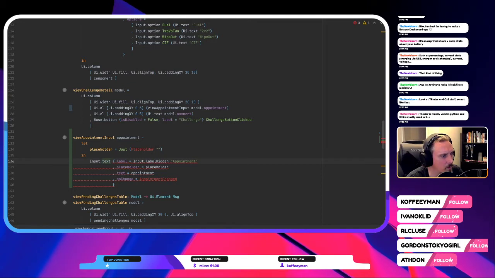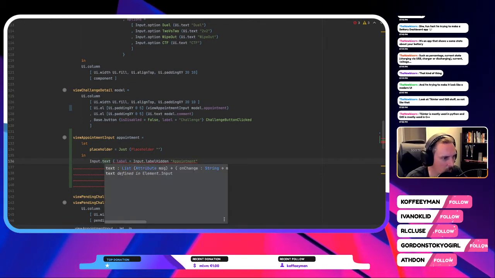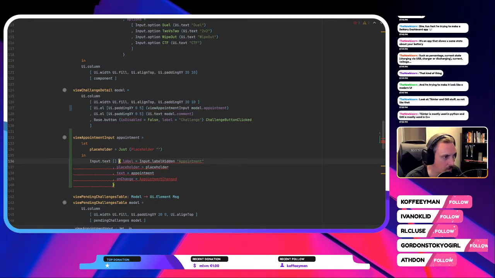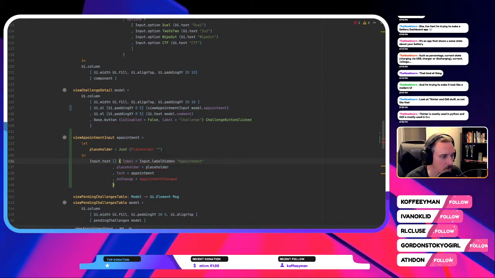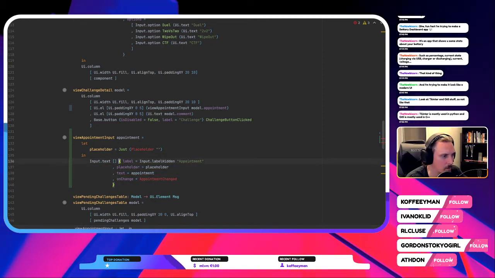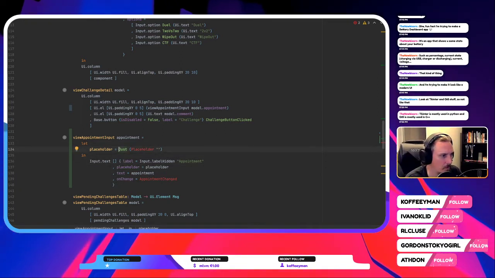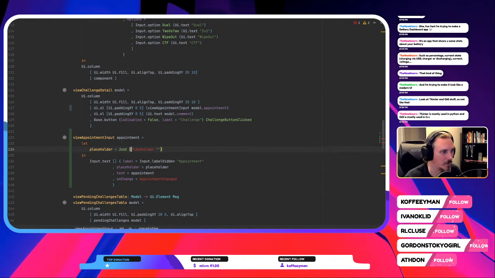Ah, wait. Yeah, no. First it needs the attributes and then those things. Okay, whatever. It's not complaining about that at all.